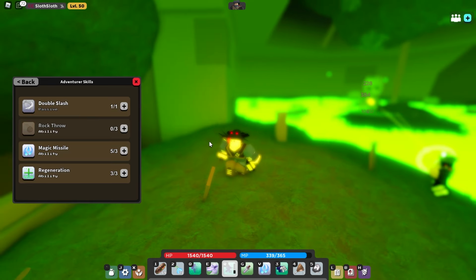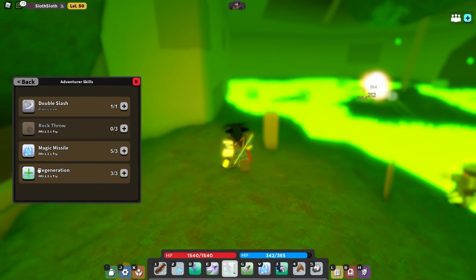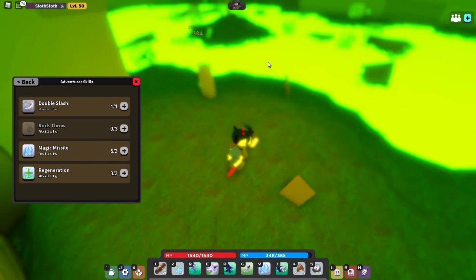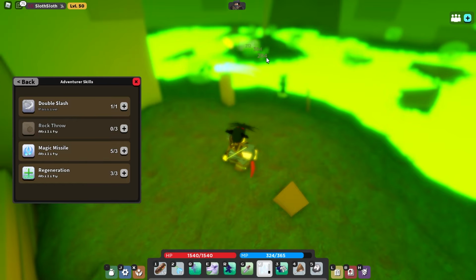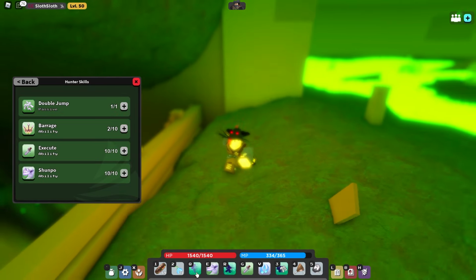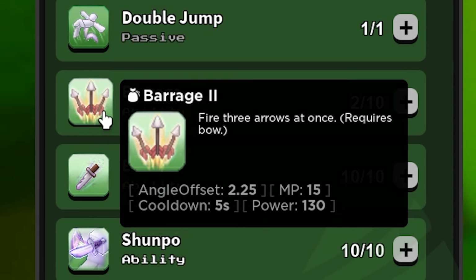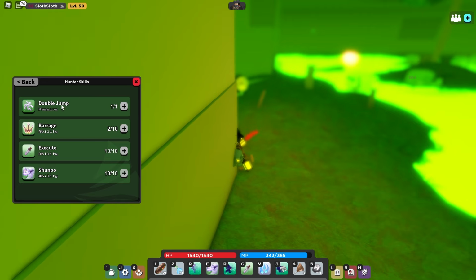Now let's go over the different abilities I use. The adventure abilities shouldn't matter too much. I guess I did magic missile back then because magic missile is just the best adventure ability. Now for the hunter skills, I just maxed out all the dagger abilities. I don't really care about using barrage. I don't think barrage is that good, especially for assassin.